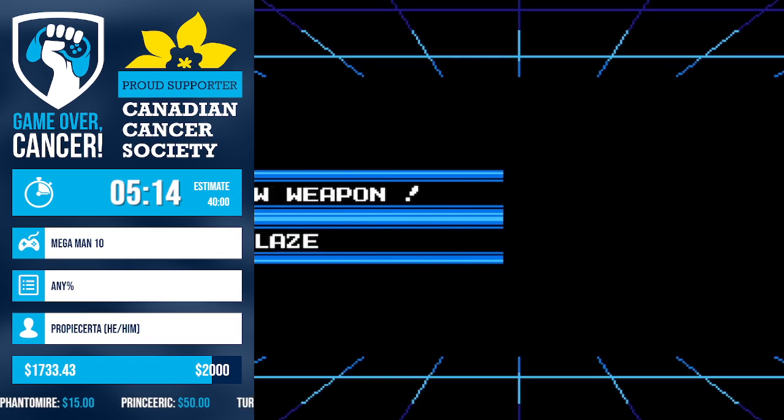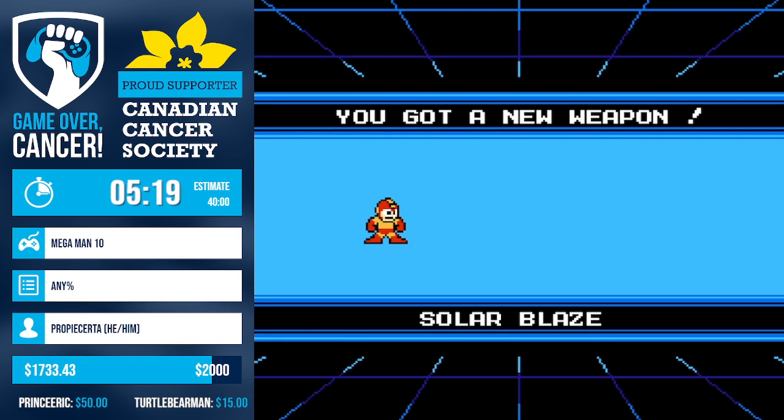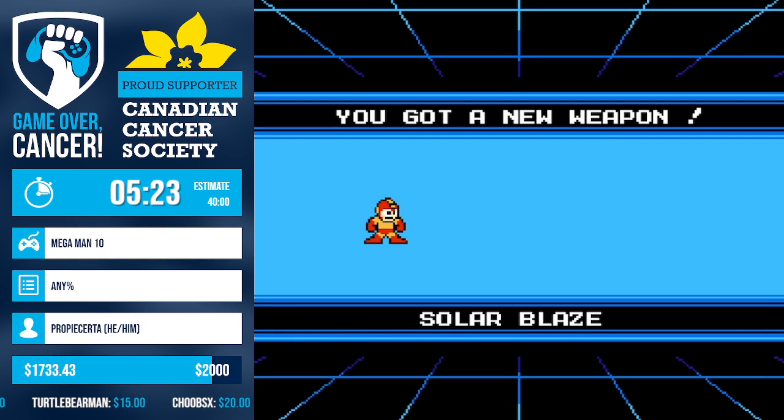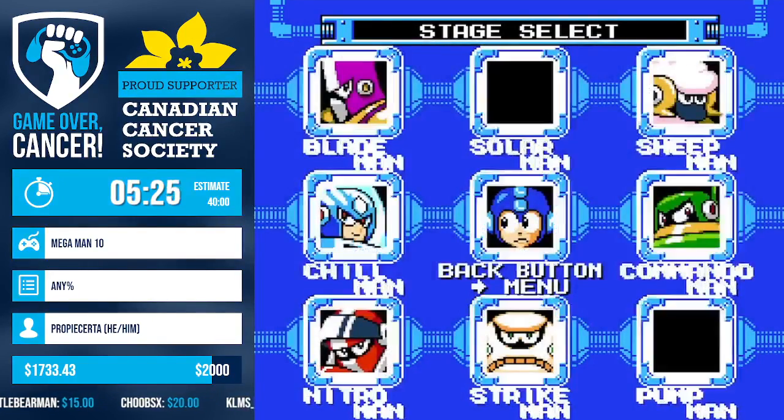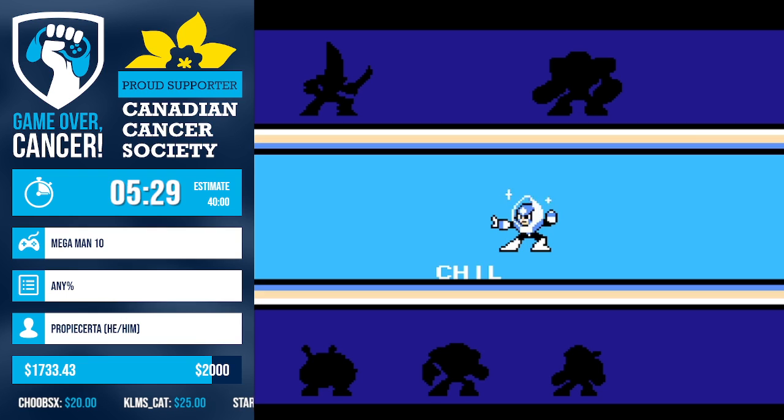So now we get the Solar Blaze ability, which its secondary effect is it shoots out that little fireball, and then after a time, or when it hits something, it'll split into 2 different fire waves.